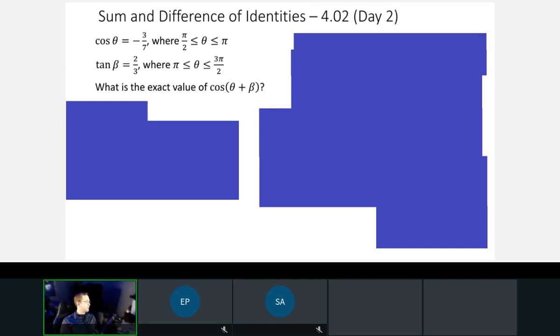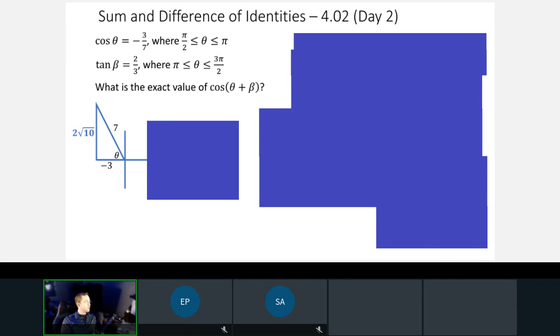So I'm going to jump down to the bottom here and draw that picture. I'm going to draw a triangle in quadrant 2 with everything labeled appropriately. So the cosine of the angle, remember SOHCAHTOA, cosine is adjacent over hypotenuse. Looking at the angle, these are called reference angles. Adjacent is your 3, and the hypotenuse is 7.